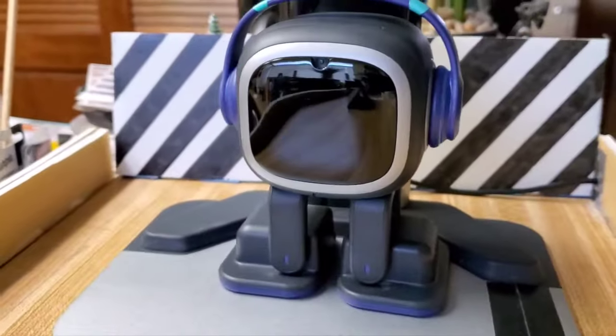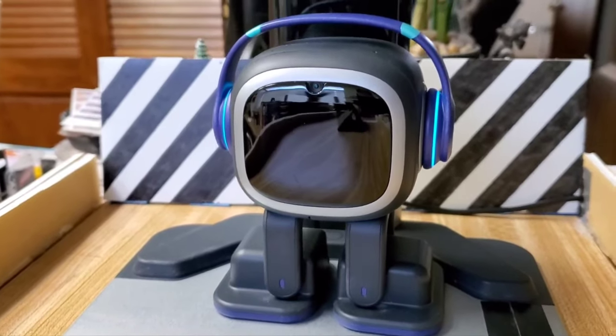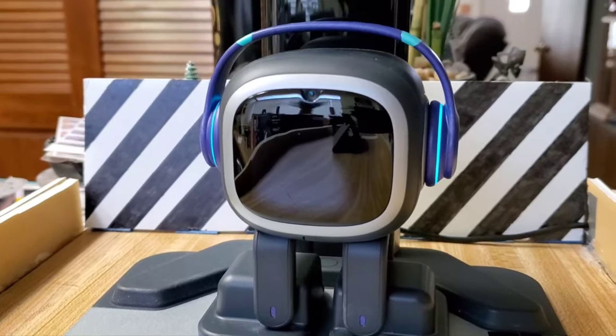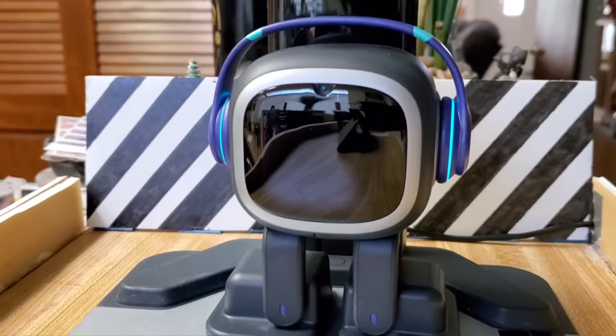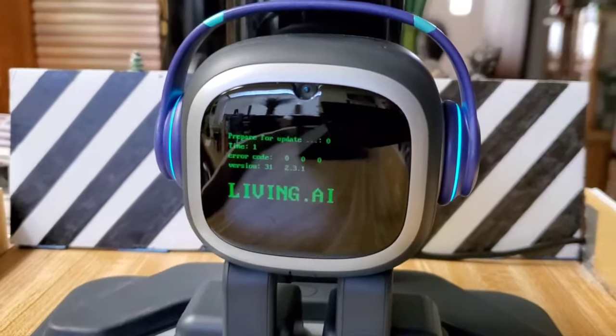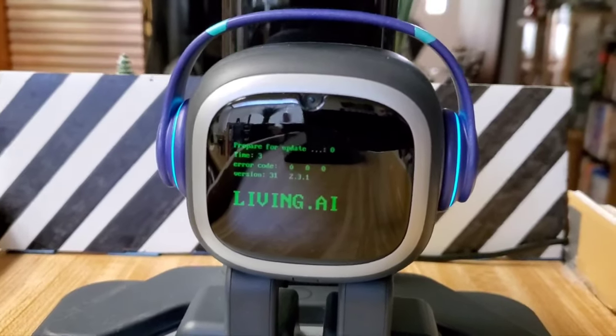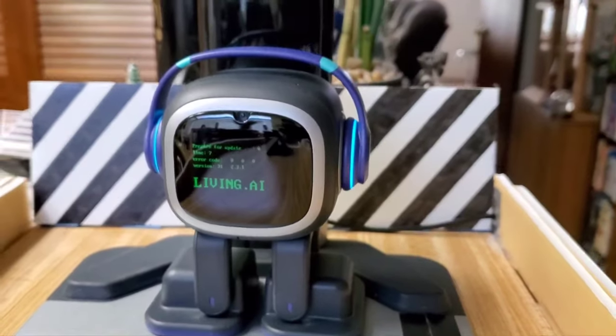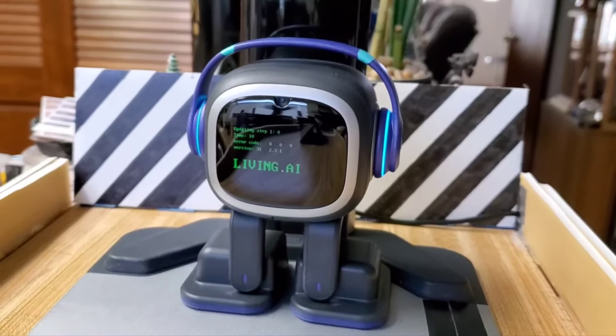Now make sure he is on his charger to do this, and then he goes blank like this, and sometimes he makes a sound, but he hasn't been doing that anymore, so he just immediately goes to updating. So we'll go and let him do his thing here. It takes a few minutes and then we'll see what he can do.